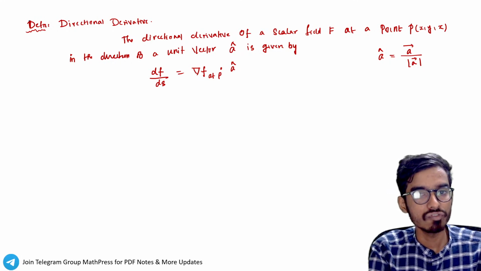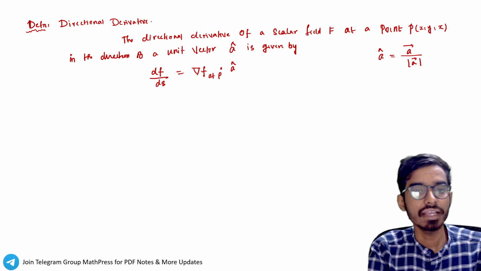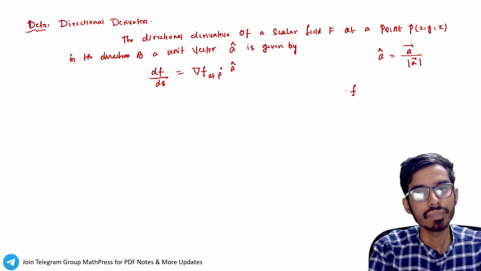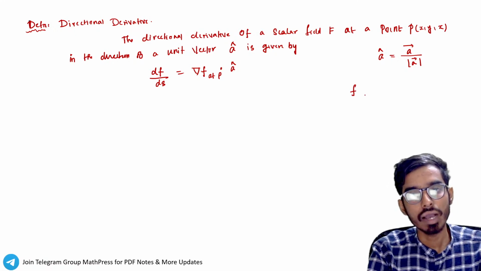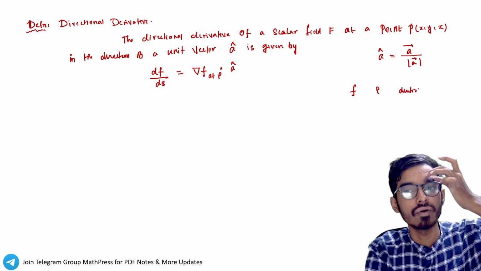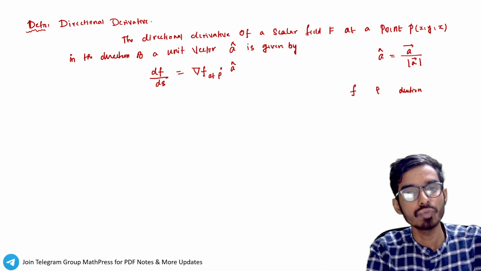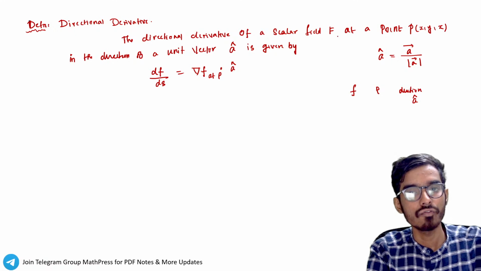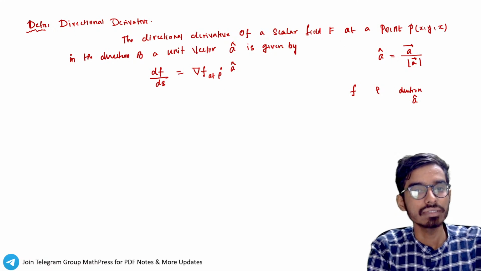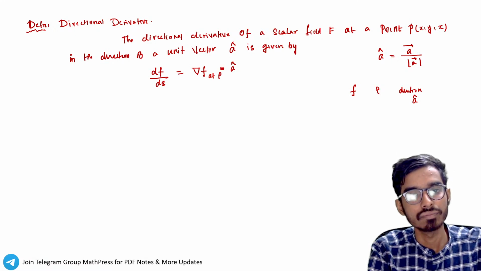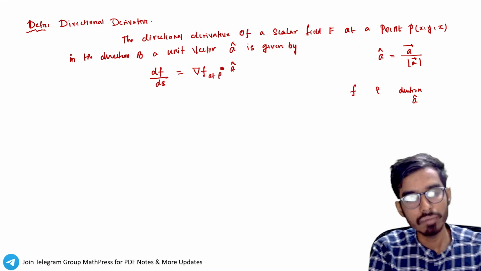The directional derivative of a scalar field f at a point P in the direction of a unit vector a cap. So what we have is we should have a field f, right? We are finding the directional derivative at a point P in the direction of a vector. So we have three things here, f, P, and one direction, and this direction has to be a unit vector, right? If we have these three things, I can find the directional derivative of that field at the point P, and it is given by del phi at the point P dot a cap. So if I do one problem, it will be more clear for you.